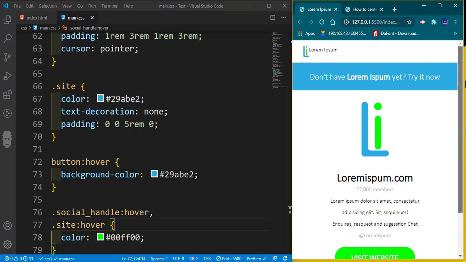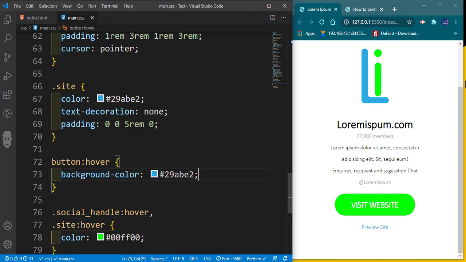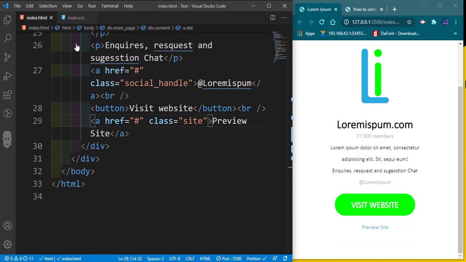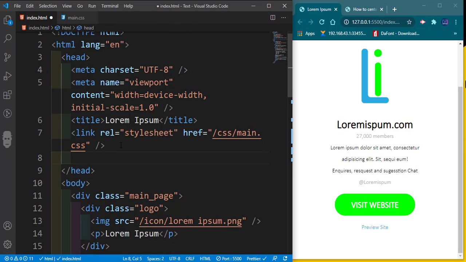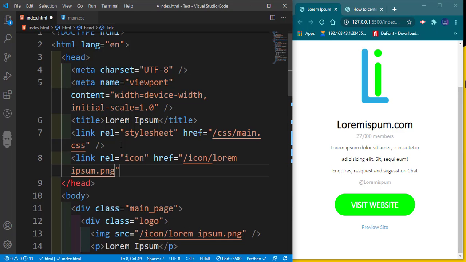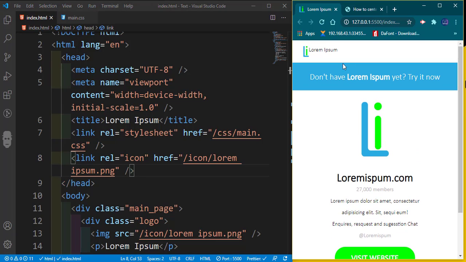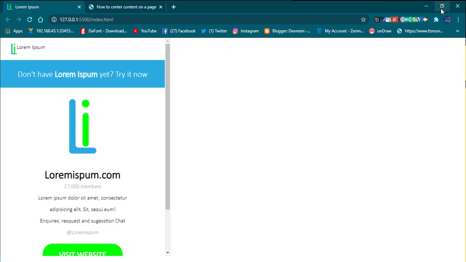Now the next thing for us to do, if you look at what we've done so far, we need to add a favicon to this. So to add our favicon, I'll add it to the top tab there. So I'm going to be putting a link here, okay, with a rel of icon with an href. Then I'm going to be linking my icon. If I save it, you see it will appear there. Yeah, something like that. As you can see, it has appeared. So that's how to add a favicon.